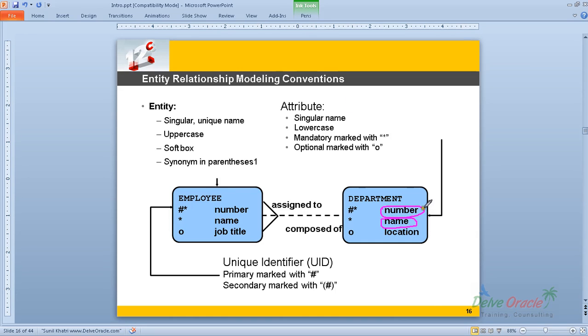In the ERD, the terminology for these is attributes, and the whole thing is called an entity. You can identify the primary key, that means the unique key, with a hash over here, as you see, and the asterisk stands for not null, or a unique identifier. That's how it is called, with the asterisk, as you see.